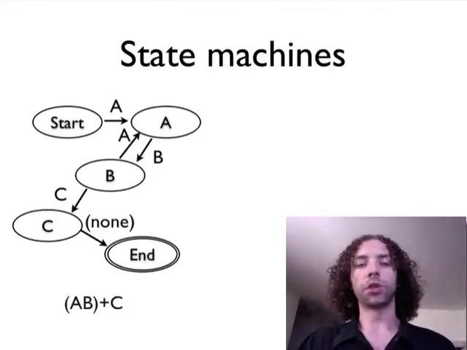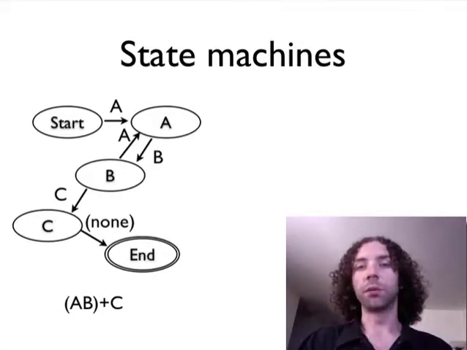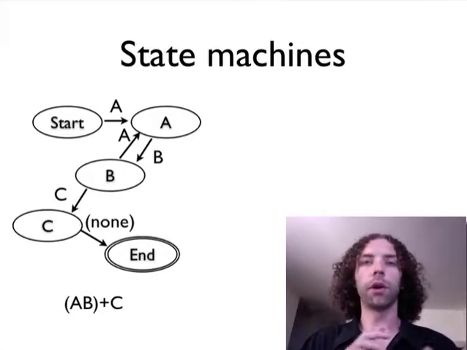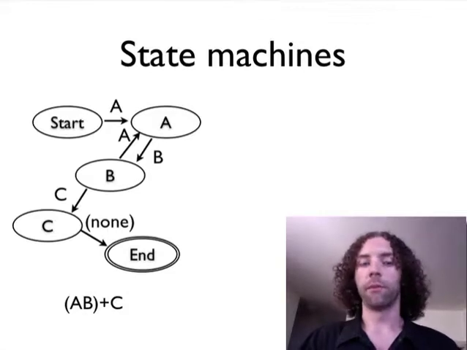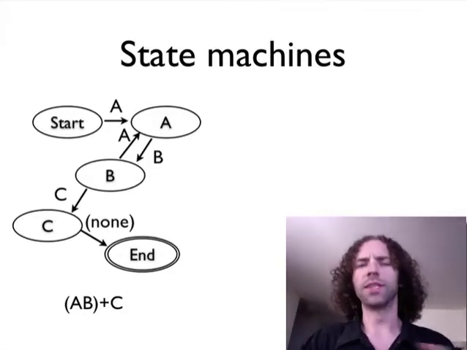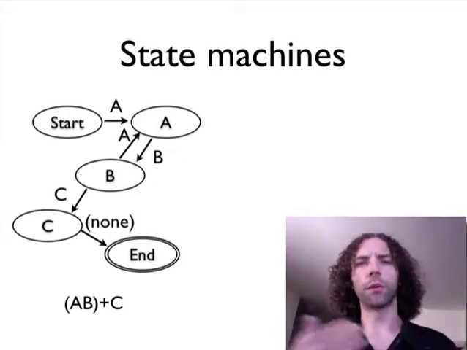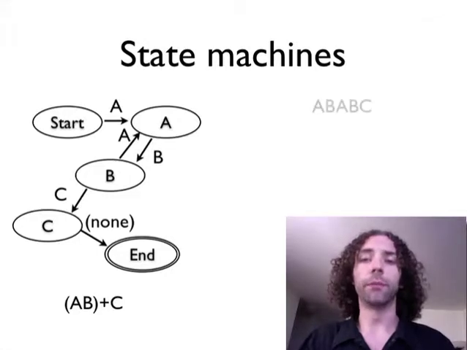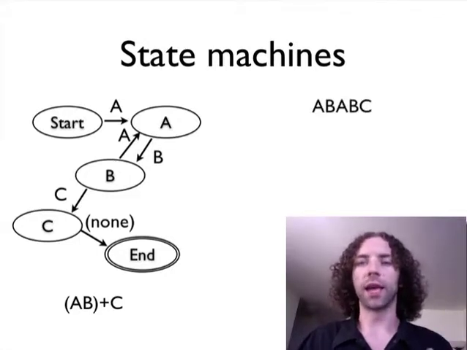So what this state machine does is it can read sequences of input that have any number of AB pairs, at least one of them, followed by a C. This, of course, is just a very simplified way of describing any sequence of operations you'd be performing this way. We'll just call them A, B, and C to make it simple. So, for example, a sequence like A, B, C will show up like this.